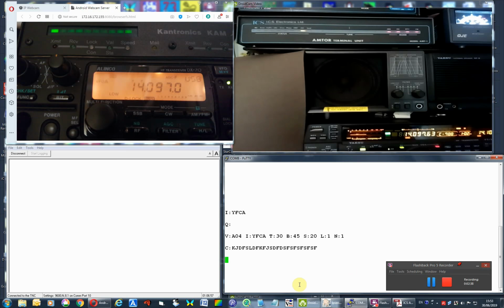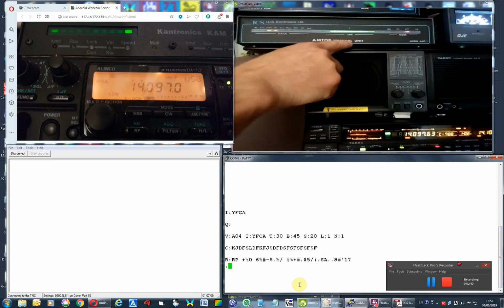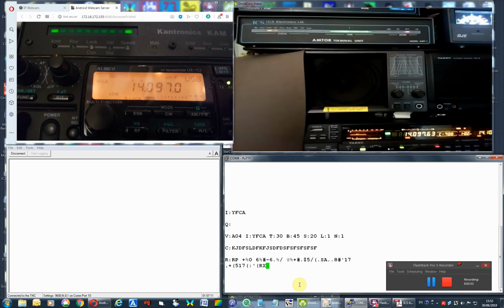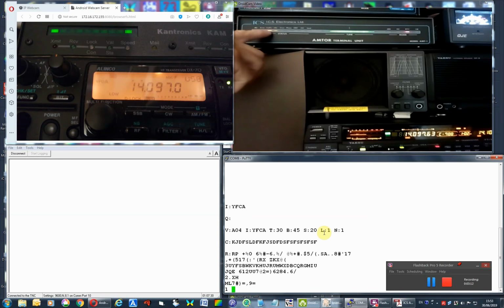Right, to go into RTTY now, we type R, and it's in receiving mode RTTY. As you can see, the bar graph here, which is a very nice one, is on standby receive, idle and traffic. The LEDs flicker. Obviously, if we had an RTTY signal, this is just noise coming through. We would have had the traffic light on.